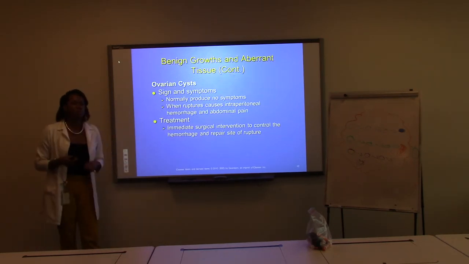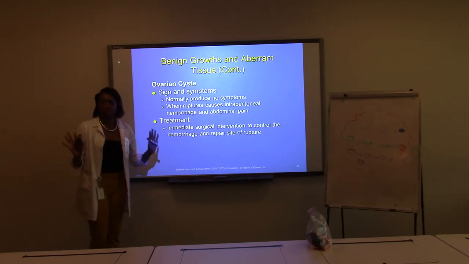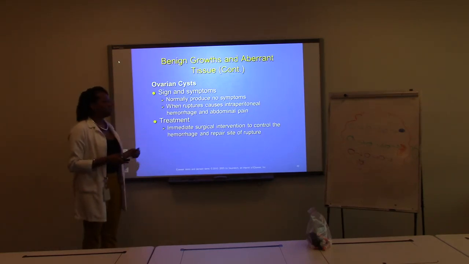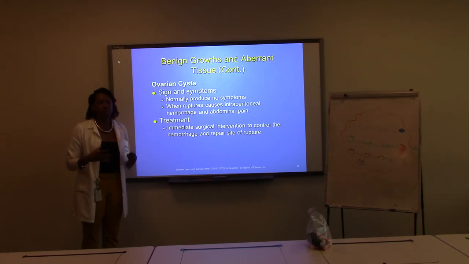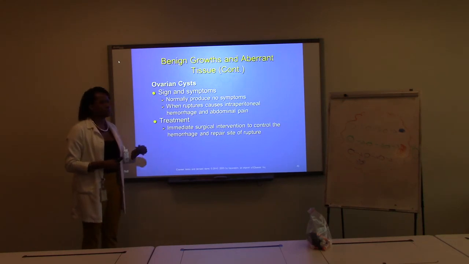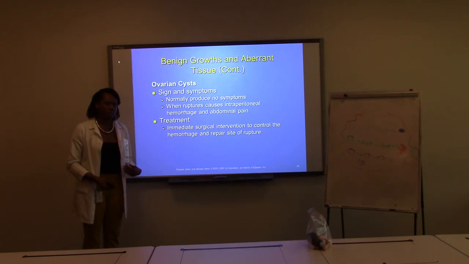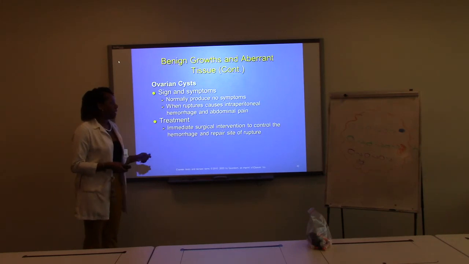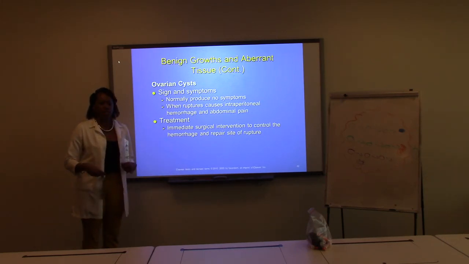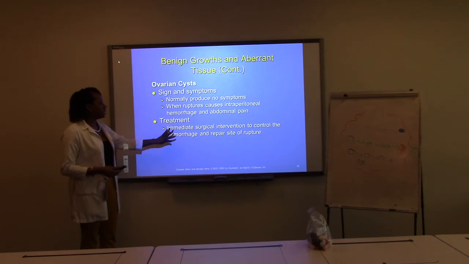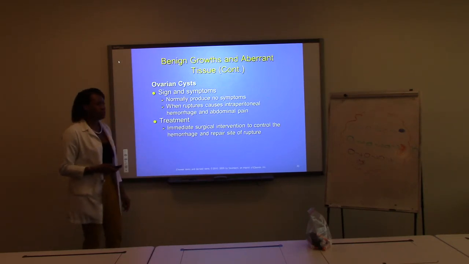So the signs and symptoms, again, usually when females have ovarian cysts, it's usually not a big to-do, not a problem. However, these cysts sometimes can rupture, and when they do rupture, this is an emergency situation that needs to be taken care of, because not only is there the risk of hemorrhaging, but also the risk of infection. And when a female has an ovarian cyst rupture, it is very, very painful. One thing you don't want to happen is an infection developing that can lead into a peritonitis, that can lead into a sepsis, and so forth. So usually when that occurs, they will do surgical treatment to take care of that.